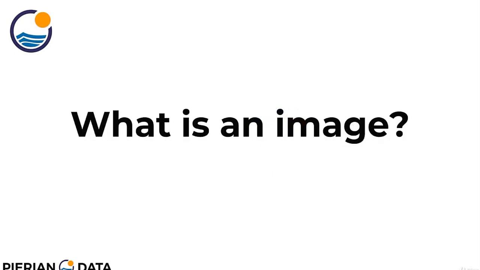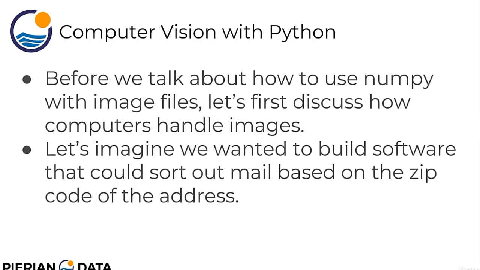Welcome back. Now that we understand how to work with the basics of NumPy arrays, let's quickly talk about what an image actually is. So before we talk about how to use NumPy specifically with image files, let's first discuss how computers themselves handle images. Let's imagine that we wanted to build software that could sort out mail based on the zip code of the address written on the envelope.